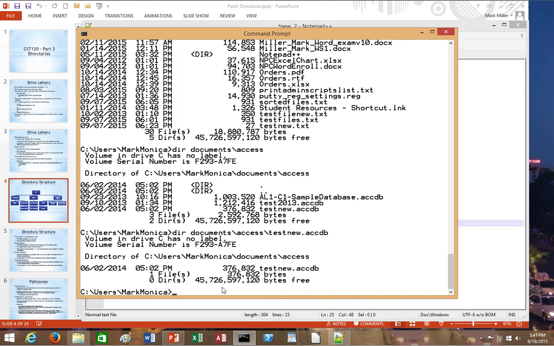Now, a couple more things I have to talk about as far as path names go. And the major item is on slide 8. Path names have a maximum length of 260 characters. That's an operating system specified maximum.